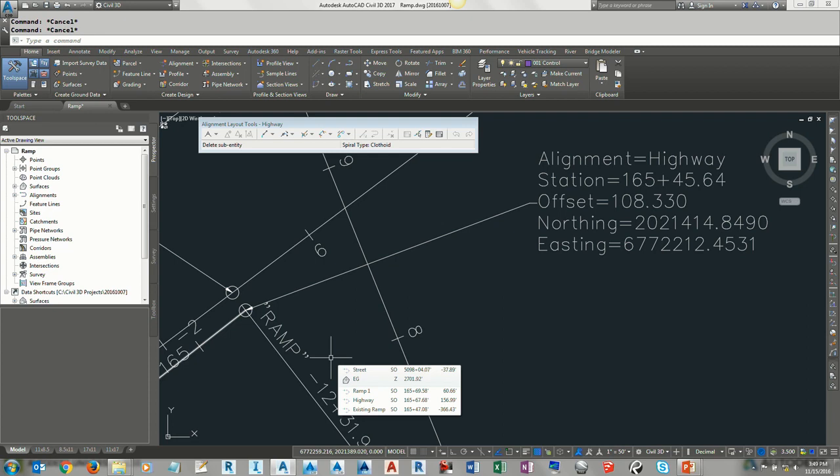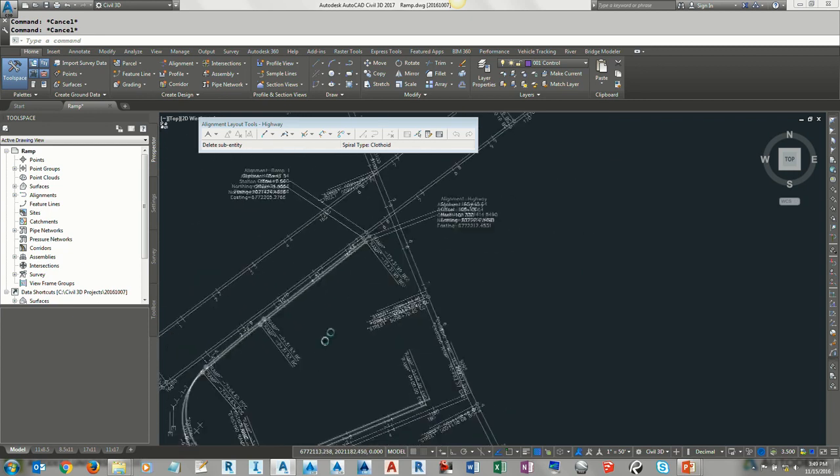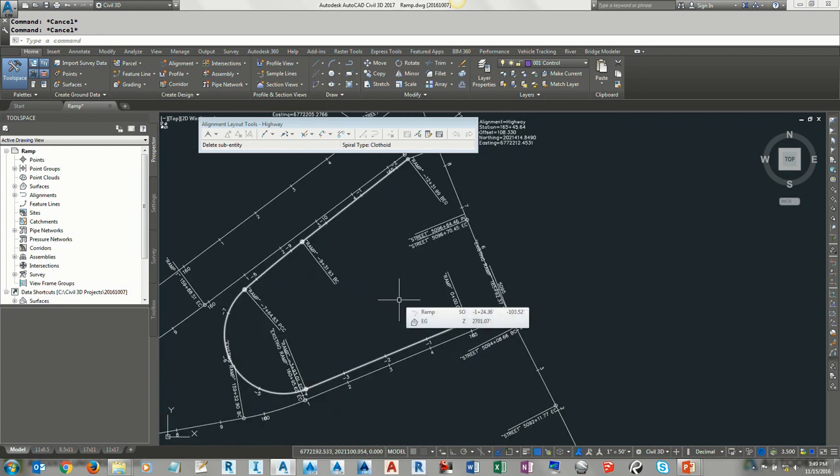Another Caltrans criteria is that the direction of the alignment should be the direction of travel. What is the direction of travel right now? Let's verify. This is the beginning and this is the end. That's not going to work. This ramp is an on-ramp. It starts at the bottom and it goes up and meets that tangent. So I need to reverse the direction.